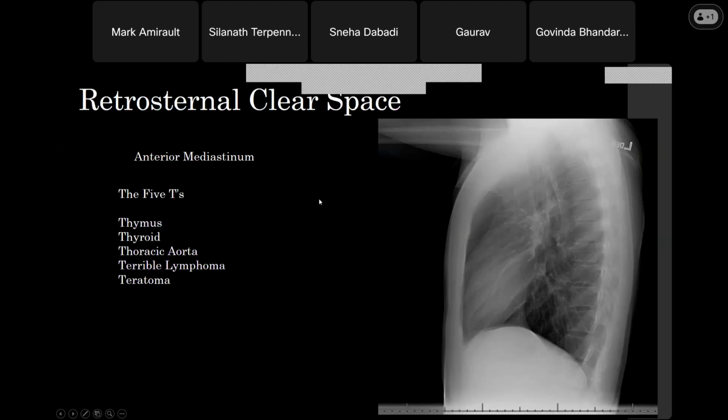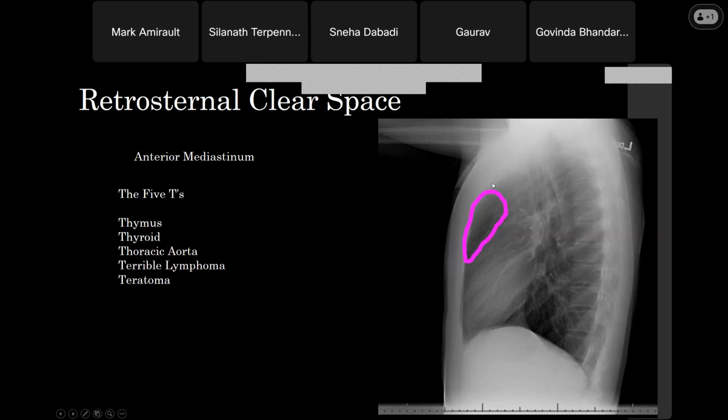All right, this is just a quick blurb. I talked about this; we call this the retrosternal clear space. It's really the anterior mediastinum. Sometimes this space is obscured and dense, and you're concerned about pathology. Typically we would just say this space is obscured, get a chest CT, which will give us better detail. But when you see that, there's a common differential we think about as radiologists, and it's like the 5 Ps.